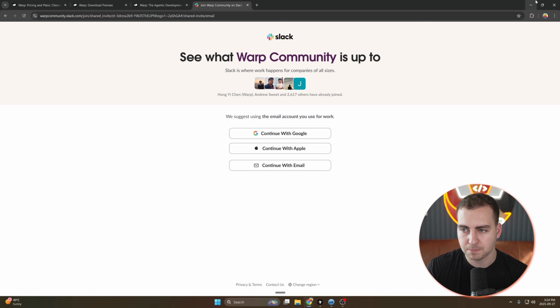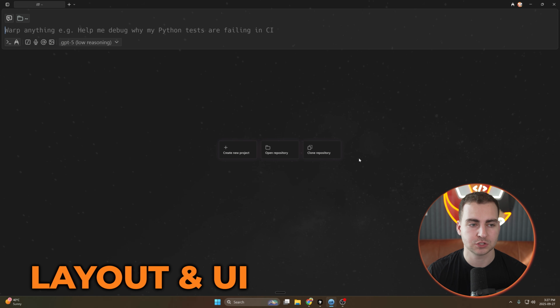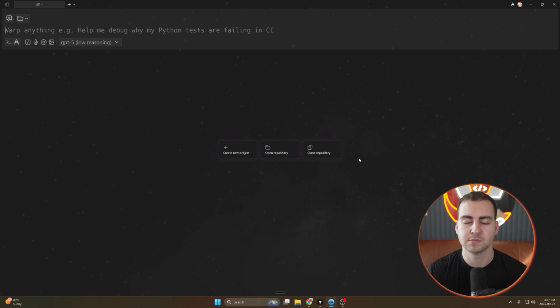Now what I'm going to do is hop over to the Warp editor or agentic development environment, whatever you want to call it, and start writing some code and showing you the features of this tool. So Warp is open on my computer, and you'll notice right away that this looks a lot different than most other AI coding tools that you've seen in the past. You're not immediately presented with some files or a big kind of code editor layout or screen. You're actually just inside of what looks like a terminal or a command line. That's intentional, and again, goes with the philosophy of we're going to be writing more code by prompt, so let's make that feature kind of the focus of the tool as opposed to all of the coding stuff. Again, it has all of those coding features, which I will show you, but this is kind of how they've designed it and the philosophy.